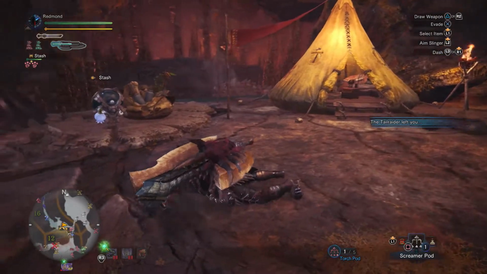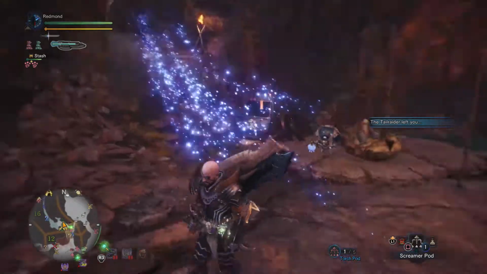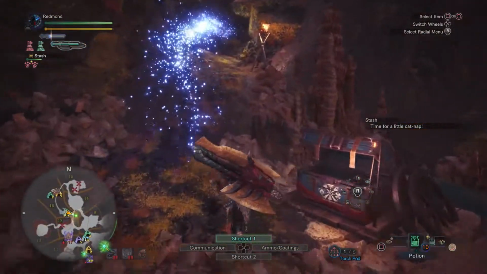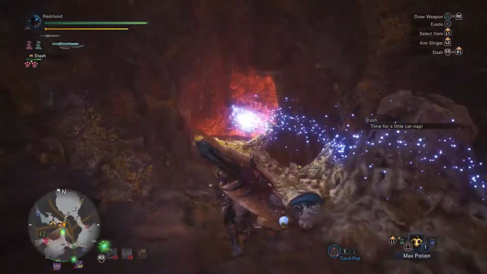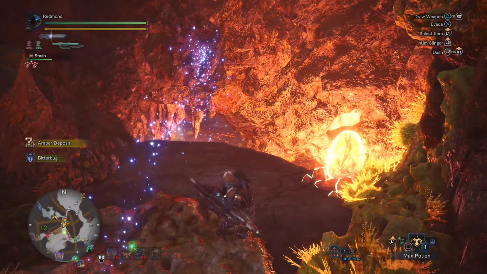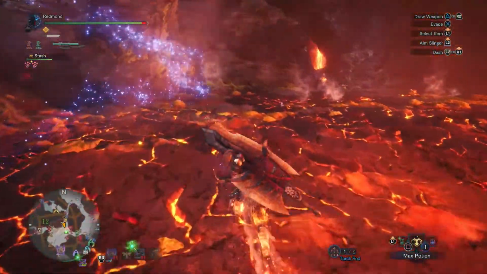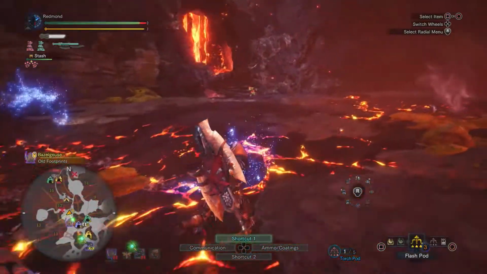I forgot that the explosions from Lavasioth's fireballs are a little large and lingering. And we can't actually eat again yet. Okay, that's fine. We just gotta go over here, grab that max potion. Eat a ration. Eat another ration. Sharpen up. Because there is no reason for us to allow ourselves to hit green sharp. And then we gotta find us a cool drink.